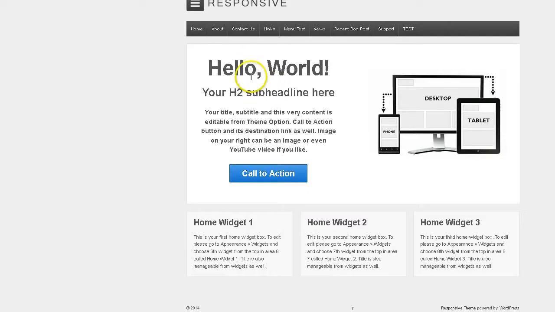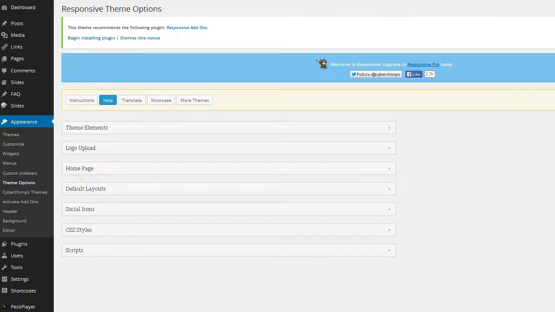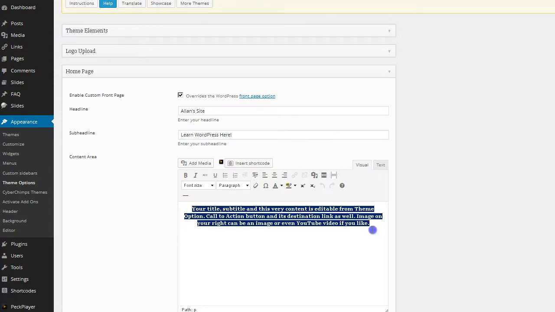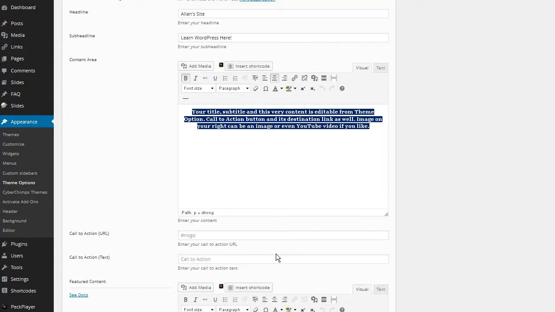As you can see, that's the current default title and subheadline. And now it says Allan's site, Learn WordPress here. Now if I wanted to change this text here, I would do the same thing under the Home Page tab, which is under Appearance. And here's that text right here. I would just replace that with my own text. Okay.